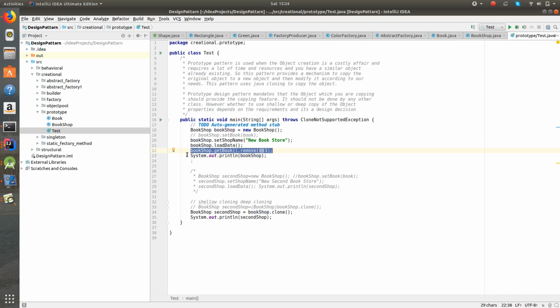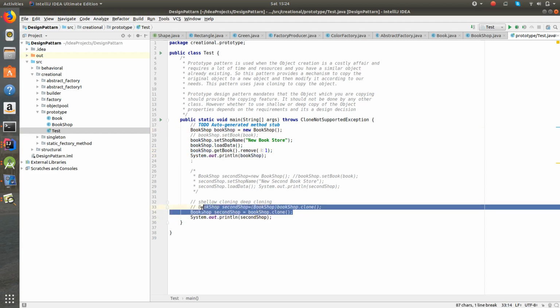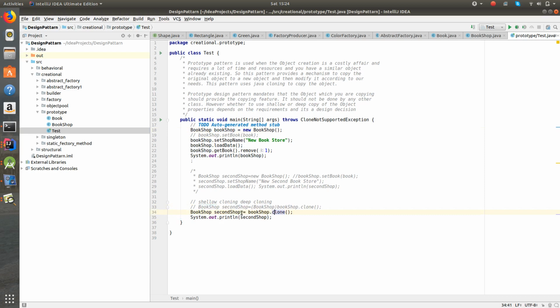Once this gives me the object of shop, this object is treated as standalone, and like this, the same bookshop I am going to clone. As I told you, this clone method is defined in the Object class, so like this we can clone.